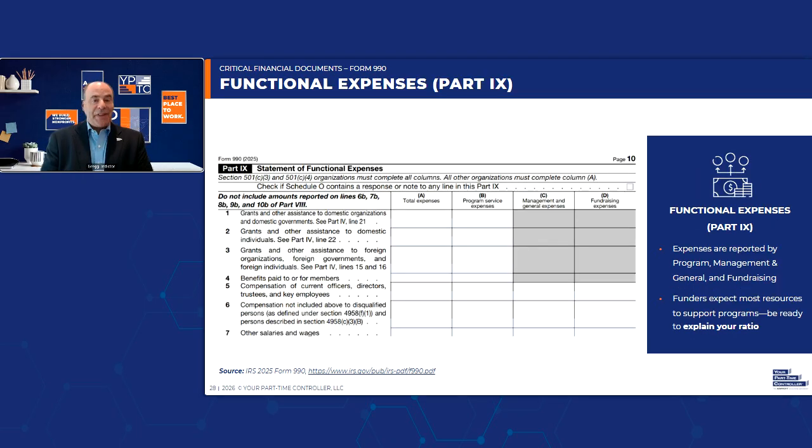The next page is going to be the expenses. And if this looks familiar, it's because it hopefully mimics what they saw in the audited financial statement. The 990 does require us to report on those functions: program, management and general, and fundraising. So both the audited financial statement and Form 990 are going to require accurate reporting of our functional expenses and how they're allocated. And that really all starts with how expenses are tracked in the accounting system.